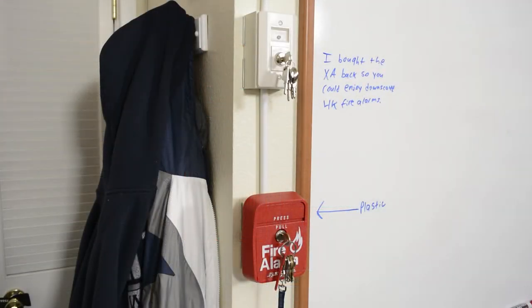Down here for the initiating devices, we have a System Sensor Duct Detector Key Test Station that we'll be using. We've seen this as a moderator alarm activation point, but now we're going to be using it for a different purpose. And then for the Fire Alarm Pull Station, I've chosen the Notifier LNG-1R, which came brand new in box from eBay — very new to me and new in the collector's community, so we'll be using that today.